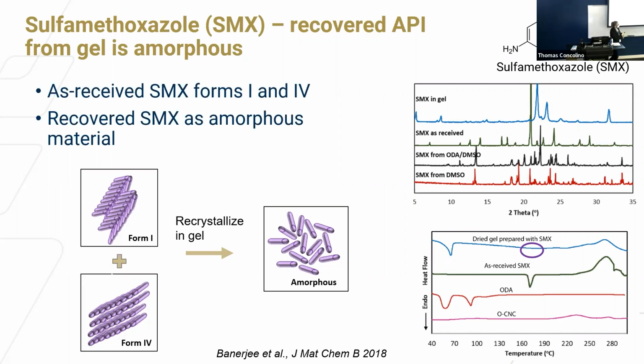So you can see our XRD, which we're using here to identify which polymorph we have. Our sulfamethoxazole in the gel only has the peaks from cellulose, right? Cellulose is in the gel. We compared that to the as received, as well as to just recrystallization from DMSO with our octadecylamine and recrystallization from DMSO on its own. Supporting data from our DSC also shows this. So that was with one of the drugs. So clearly we're not crystallizing what we would without having the 3D construct, and the cellulose is playing a role.